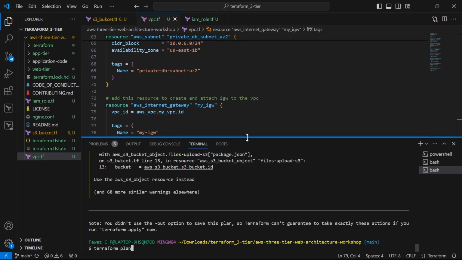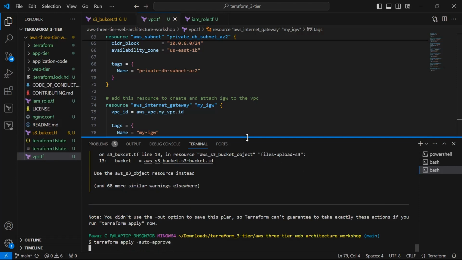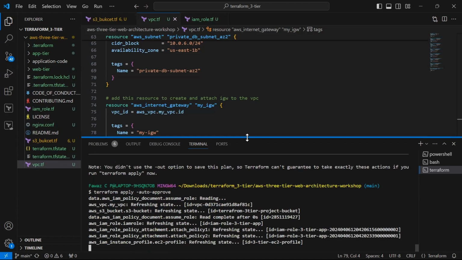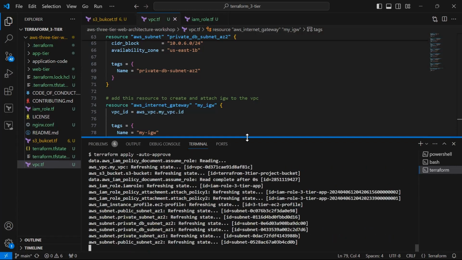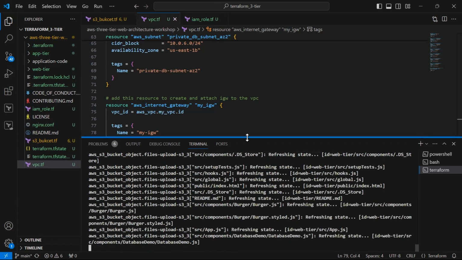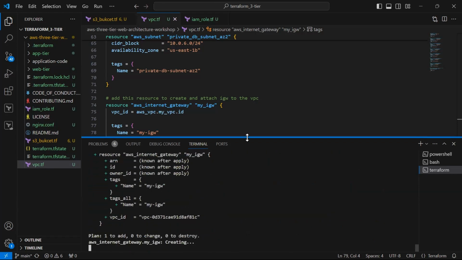That's the reason I'm using this auto approve. And it is going to create the internet gateway.